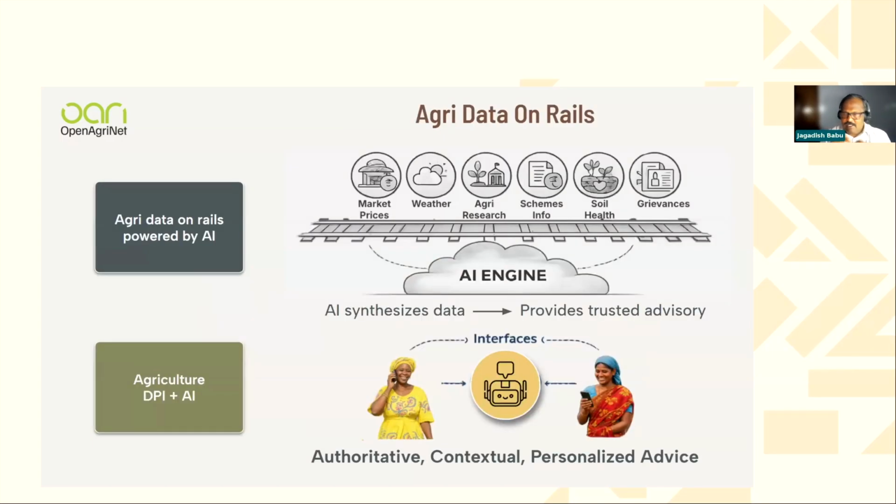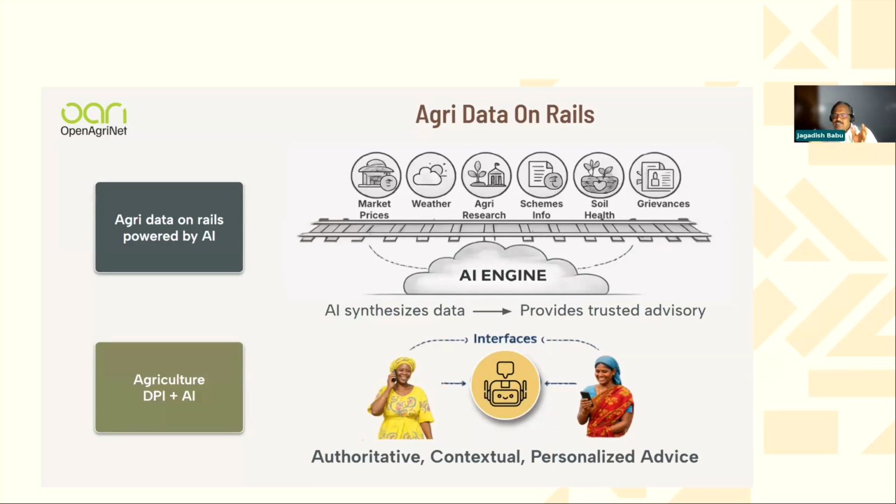And when you combine that with the power of AI, which has been continuously and significantly evolving in the last 2-3 years, where you're not using significant reasoning capabilities but mostly slight reasoning and more inferencing capabilities, then you are bringing the power of data to farmers in their own language, for their question, on the device they own, irrespective. Right? This is the conceptualization of Open AgriNet, the DPI powered by AI.